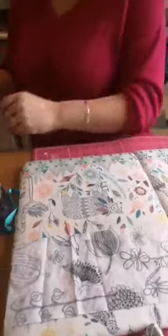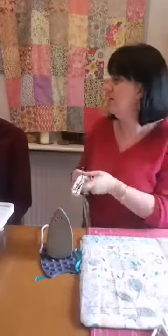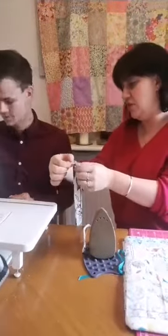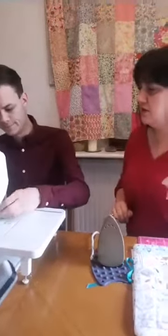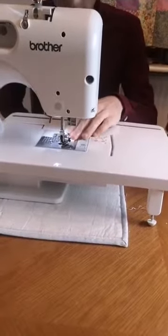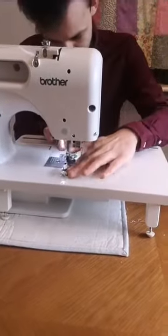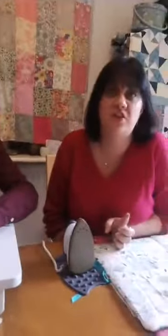Letting Drew loose on the sewing machine. I'm going to turn it down for him because it's on at full speed at the moment. You ready, Groves? So what you want to do is — you can pin it if you want — you're going to stitch down all the way along that edge and do it on both sides. So put the foot down, line it up and away you go. This is really, really simple straight line sewing. The whole point of these bags is they take about 15 to 20 minutes to make.